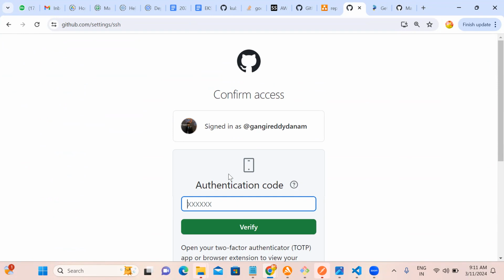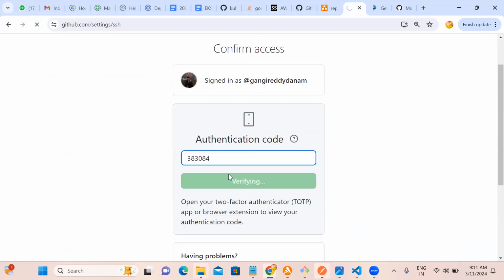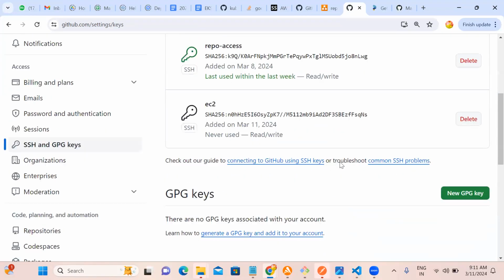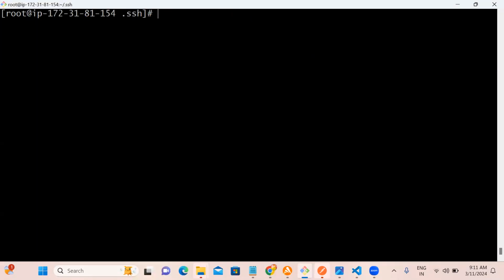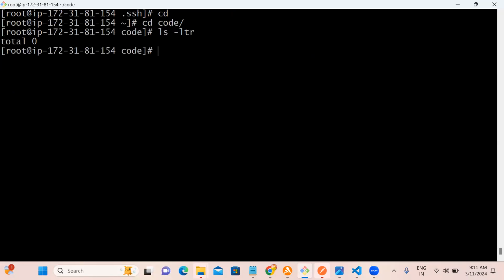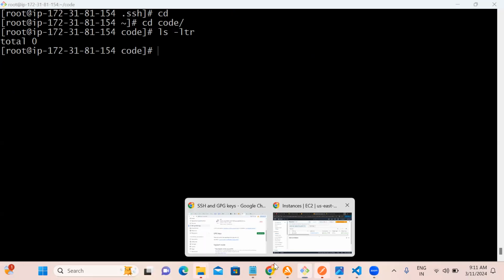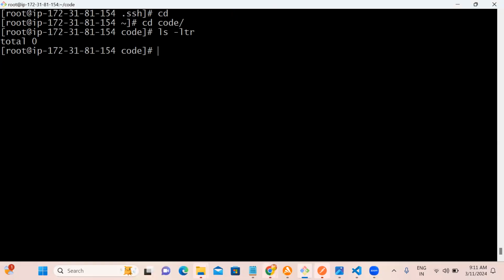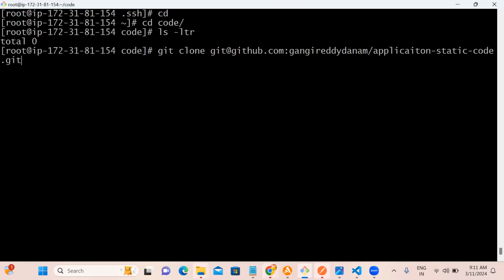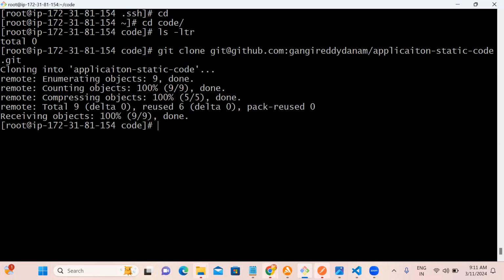So our code, we are bringing it now to Apache. Next time, go back again to the code folder. What was the command to bring the code from remote to local EC2? Git clone. Awesome. You know, right? With what protocol are we bringing it? SSH. Now you got the code.